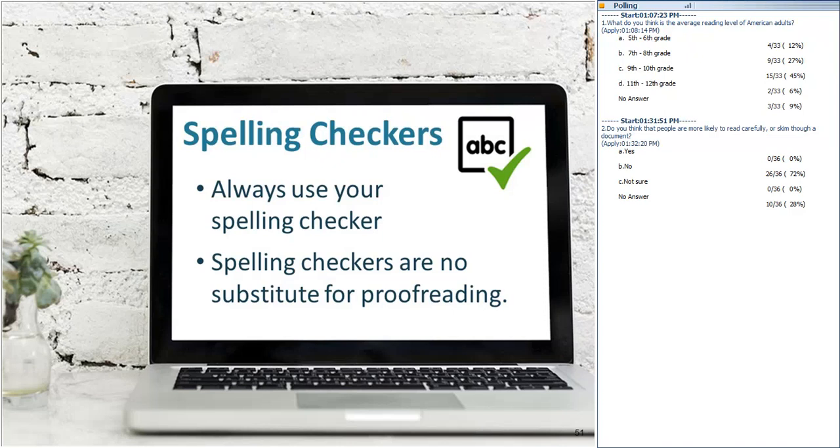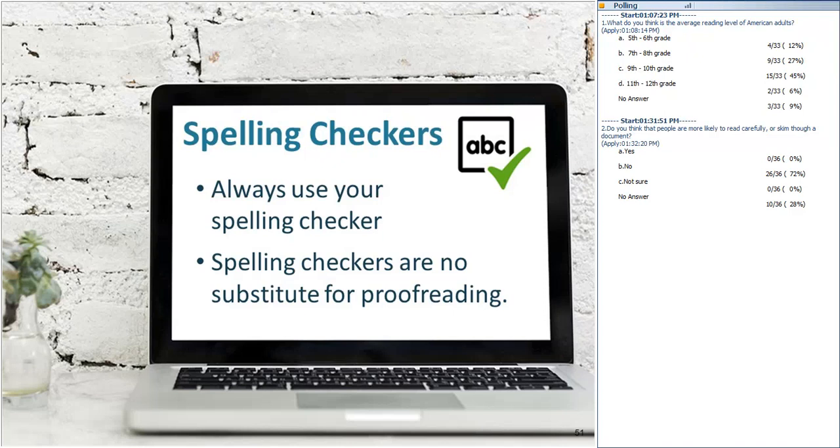And I'm sure everybody's had that experience where you've written a document and there's no spell checking that has to be done, no little squiggly red lines under your words, and you send it off, and then you reread it, and you realize you typed the wrong word. It's spelled correctly, but it's not the word you wanted. So please be careful when using spell checkers.